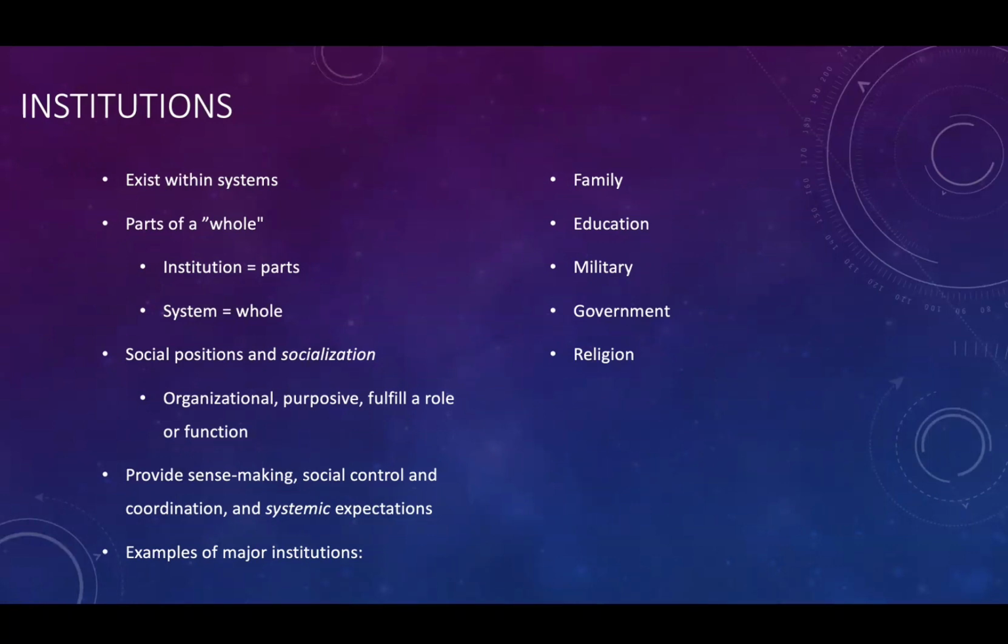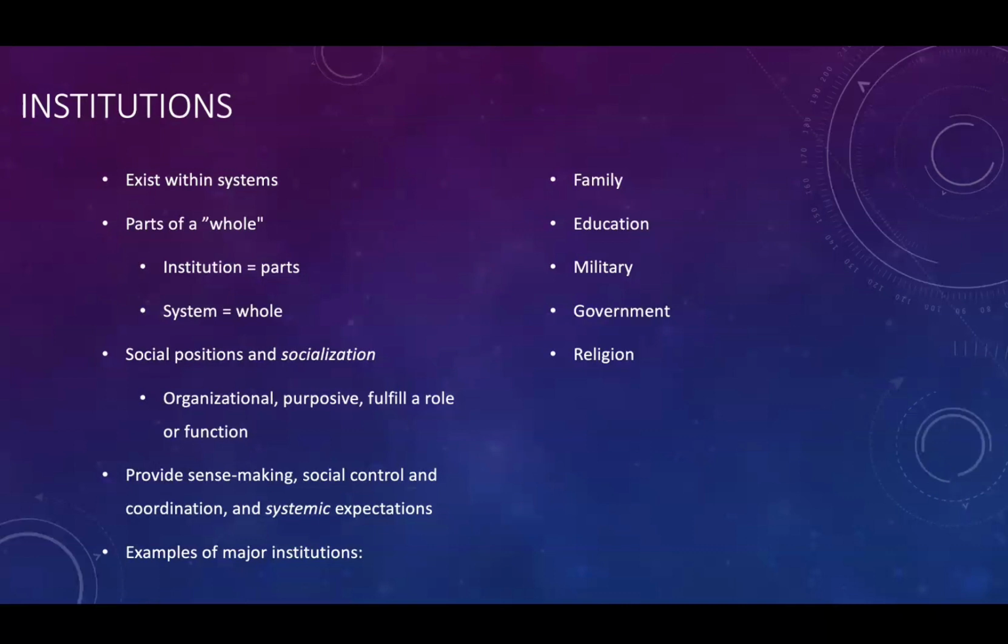And how we are socialized oftentimes has a lot to do with our social positions and the institutional impact. These institutions are created by humans as well. The intention of them is that they're supposed to fulfill some sort of role within our society. They are supposed to serve some sort of organizational function, a way to organize all the different parts of our society, because they're supposed to help us make sense of the world, right? Because the world can be wildly confusing.